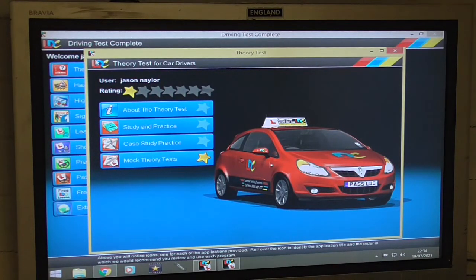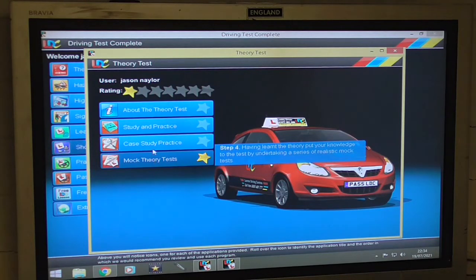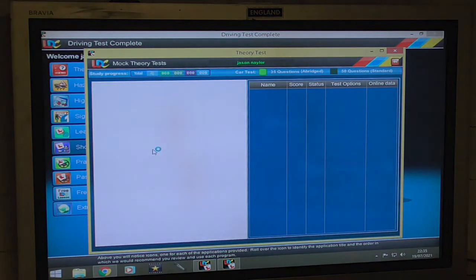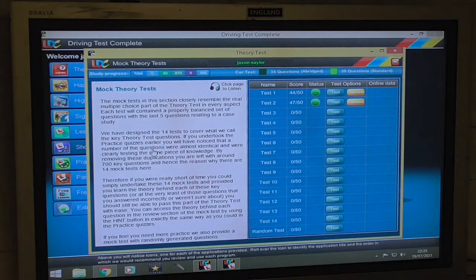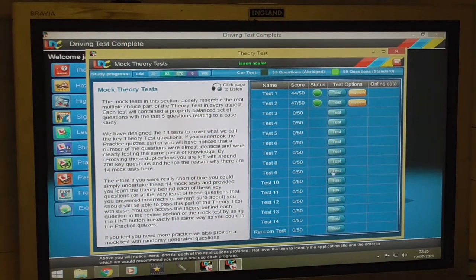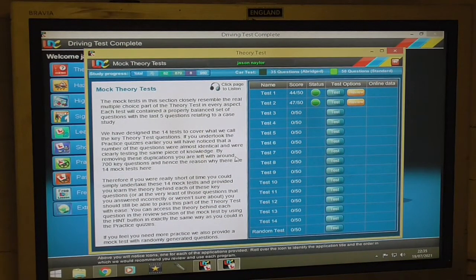I've now paid for, applied and am waiting for my mock theory test. My digital driver's tacho card, that's cost me £32. That's pretty much the only thing that I'd have to pay for. As you can see there, without doing any revision whatsoever, I've already scored 44 and 47 out of 50, which are both passes. We'll go into test 8. I'll do a couple of questions and we'll come out of it because I don't want to upset anyone.